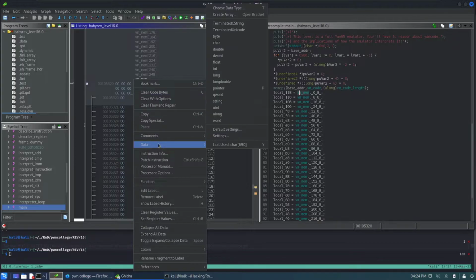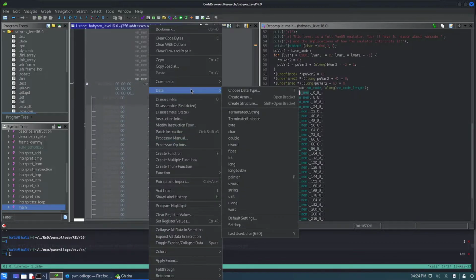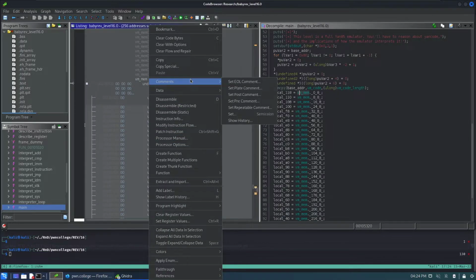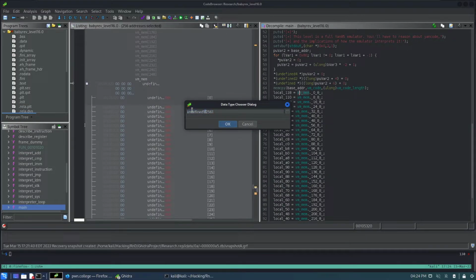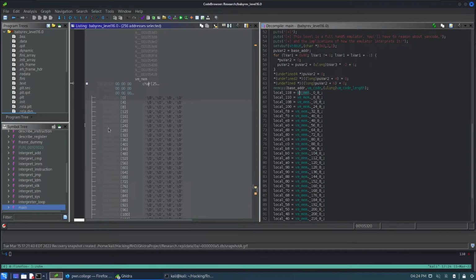So let's go ahead and convert this to a character array too. Yeah, these are all initialized to 0, but for some of the challenges, it won't be. So keep that in mind.